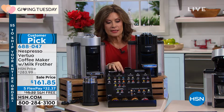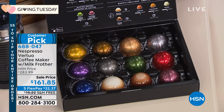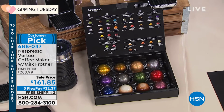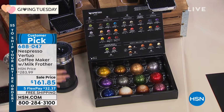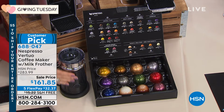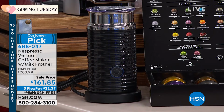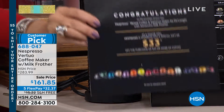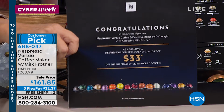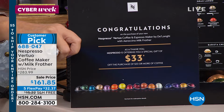And the pods are amazing because you're gonna get a blend of different flavors. And then in addition to that, we have such an incredible value for you today because we're also including for you, look at this, a full size, and I mean full size, this is great big. This is your milk frother right here. You are gonna froth that perfect milk so you can make that cappuccino, whatever you wanna do. And we're also going to give you, in addition to that, because this is a huge configuration, $33, okay? $33 for you to spend on your next order of pods, of Nespresso pods.